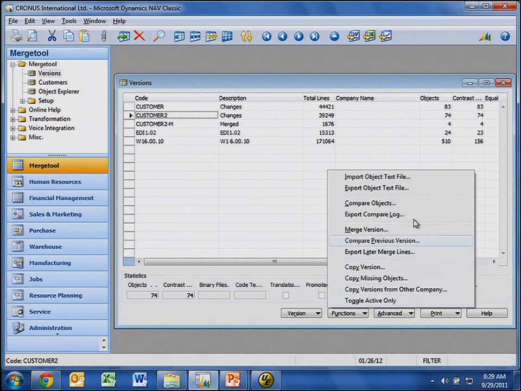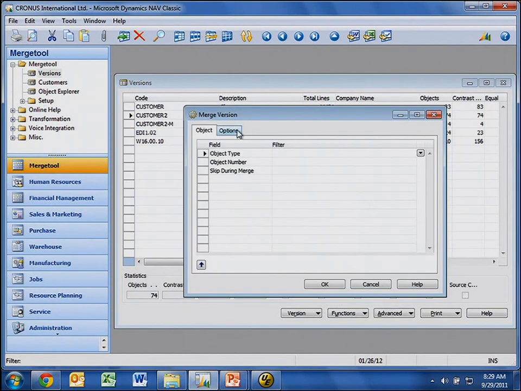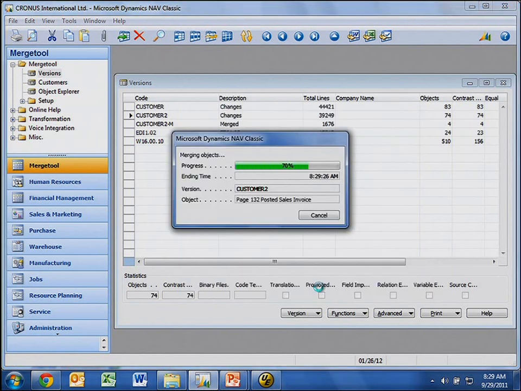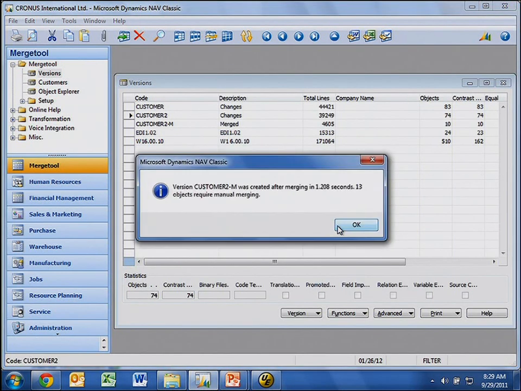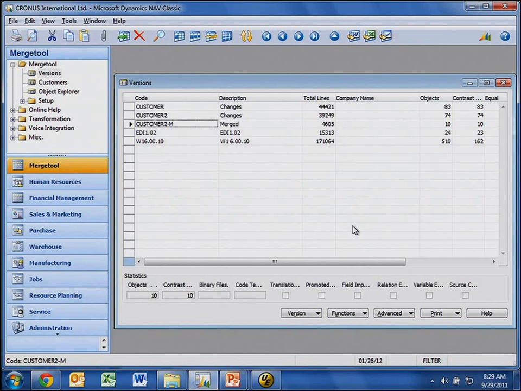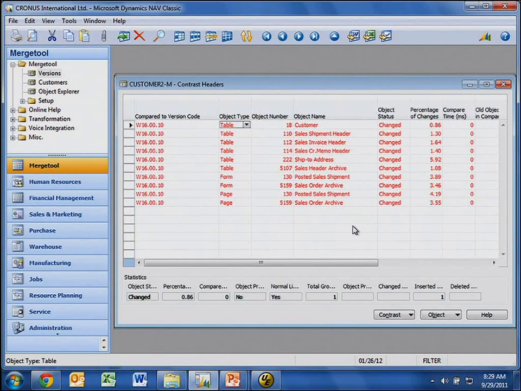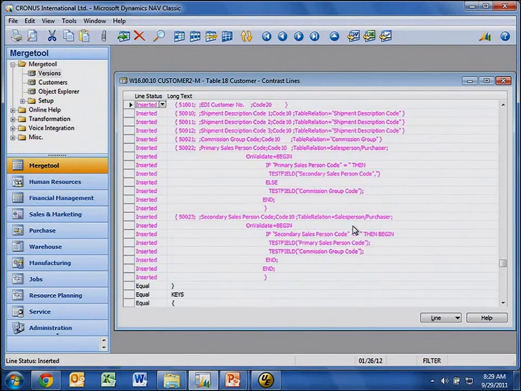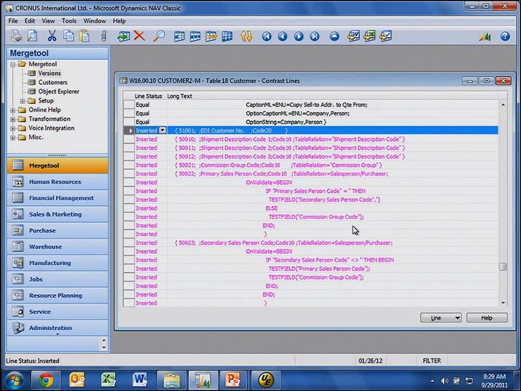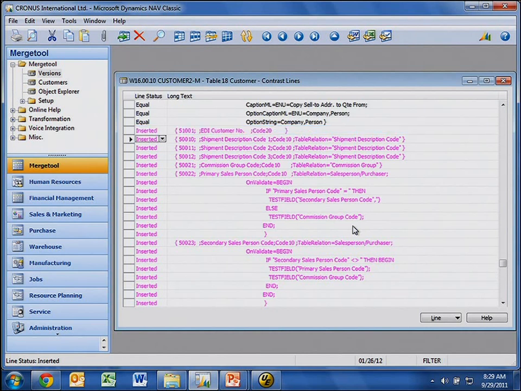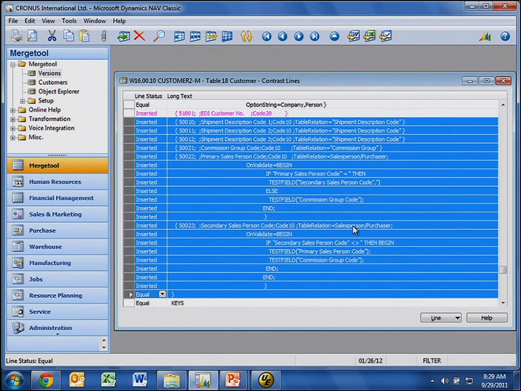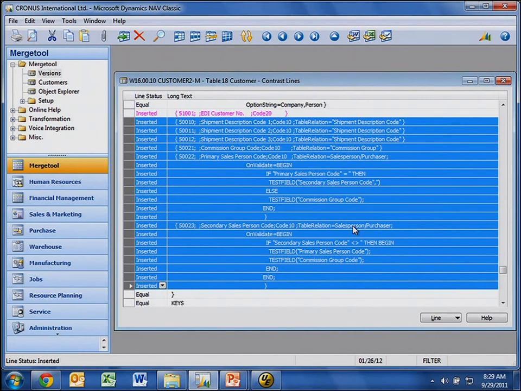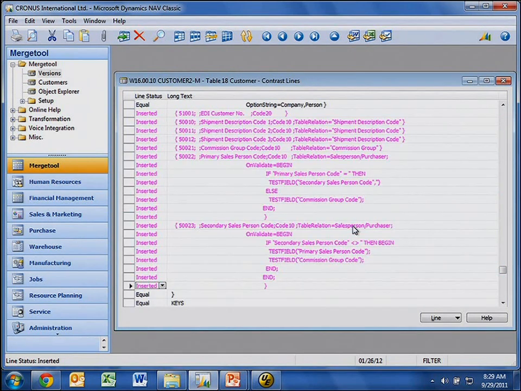But then I can go in here and say I want to merge the version again. And I will just go down here and say, yep, click OK. And now it's going through. And of course I get my error condition. Now I only have 13 objects left to do. And this one, it now put all the fields together for me automatically. If I wanted to see what the changes were, I could of course go down here and look. Now I have my customer table. And if I go down here, I can see I inserted code for a field, EDI customer number, and then I had my shipment description and commission things already in here. So it put all that code together for me already.